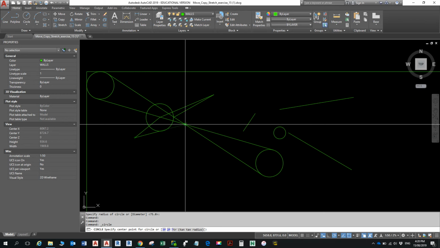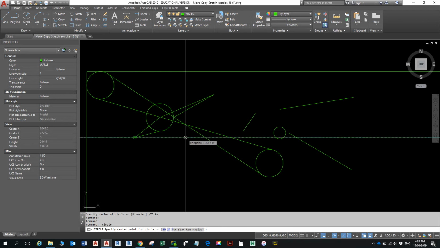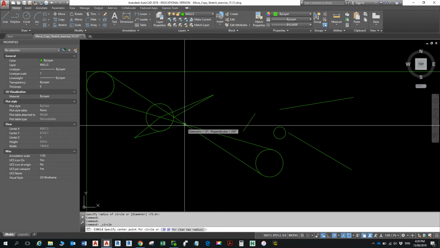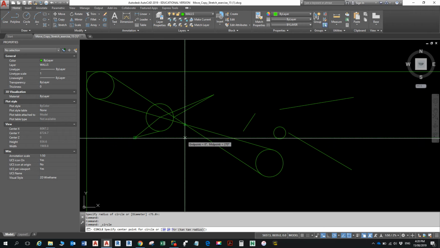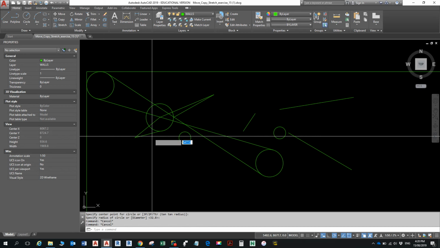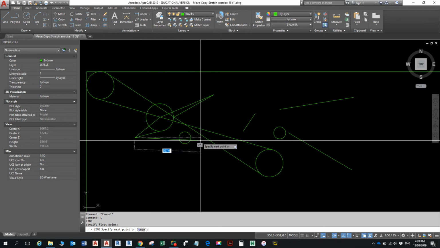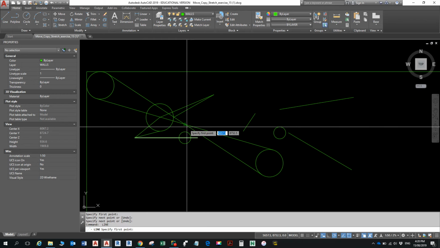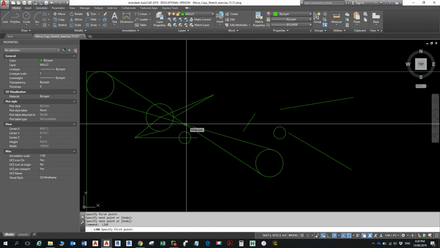I can get the intersection to happen. No, it won't let me do it. I wanted to draw a line straight down here. Oh, maybe there. I got it. There. So if I draw a horizontal line now across here, just for a check, and from the intersection there.